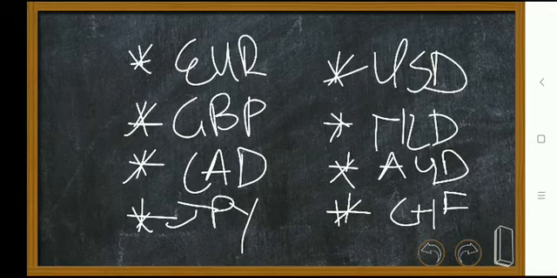Forex trading involves the trading of currencies. There's commodity trading, trading of indices. You can trade a lot of things online, but Forex deals with currencies. So there are a few of the currencies you'll find on the market.